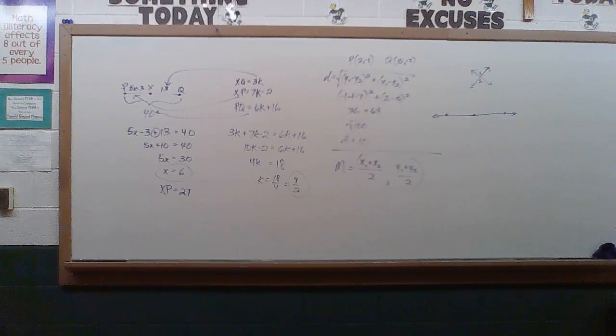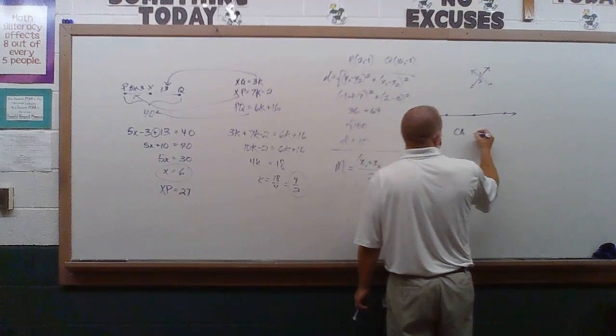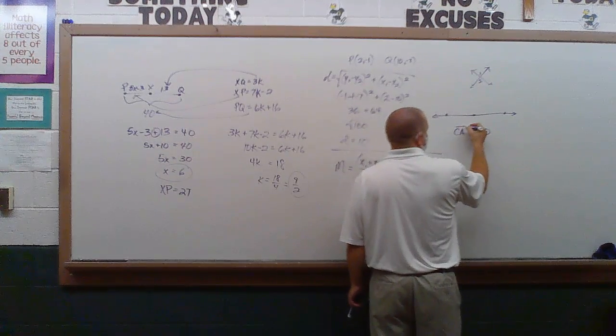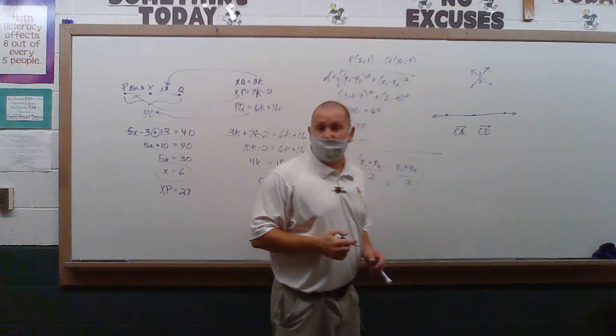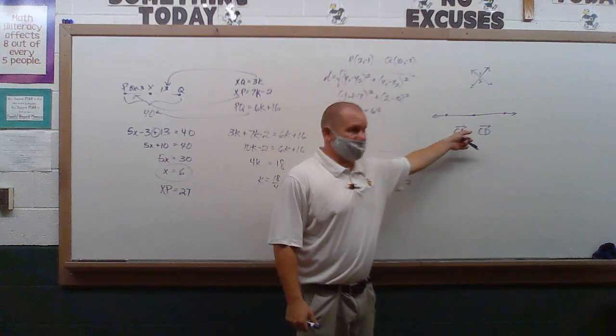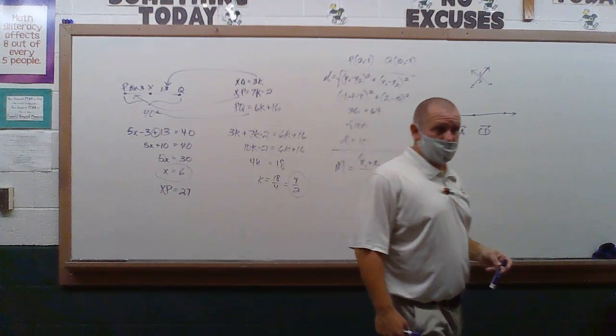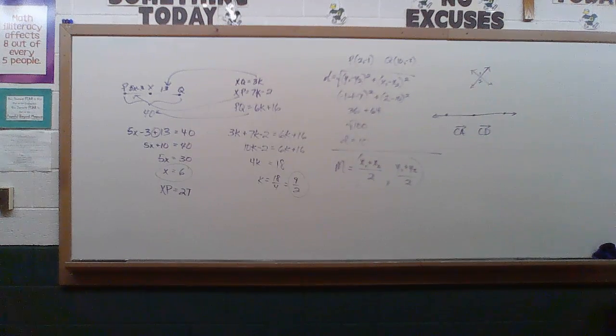You said what, Kenzie? ACD. Okay, but name the two opposite rays. So again, when I'm naming rays, I want to start at the vertex. So she would say CA and CD. And again, remember, CA, CD. Make sure you have the symbol on there with a little arrow over top. Okay, that's really important. But again, more vocabulary. All right? Any more questions with that stuff?